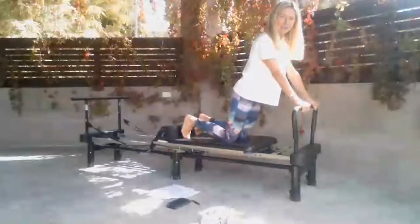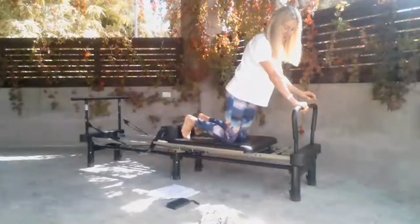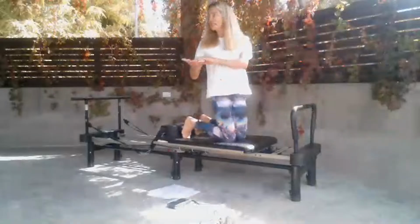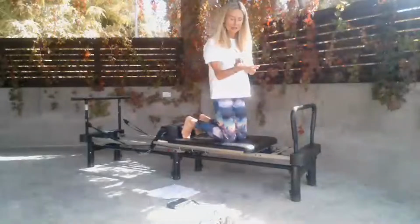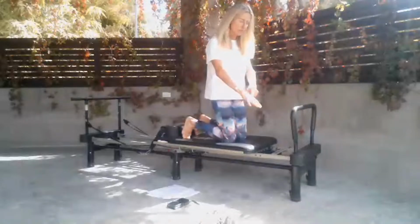Anytime I put my hands on the bar, my thumbs and fingers must be on the same side of the bar. Look what happens when I do this. The wrist is completely out of alignment and you end up with carpal tunnel. So here, if you need extra support in your wrists, there are these little gloves, I'll show you before I leave, that you can add support here so that the angle of the pressure on the wrist is reduced.